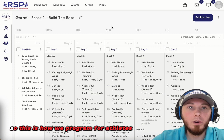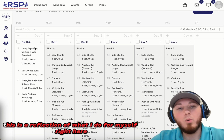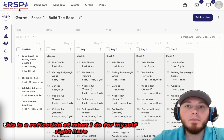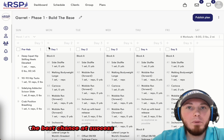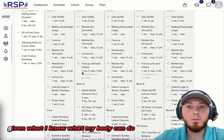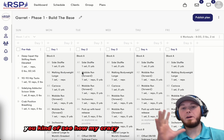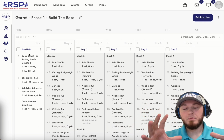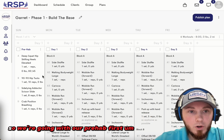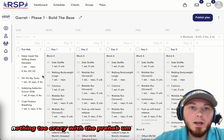So this is how we program for our athletes at Revolution Sports Performance. Now, this is a reflection of what I do for myself. This is what I think is going to give me the best chance at success, given what I know my body can do. That's why I have these set up the way I do. And when I go through the workout, you'll see how my crazy, chaotic brain structures things. So we're going with our prehab first. Nothing too crazy with the prehab.